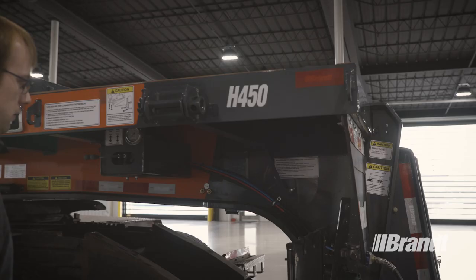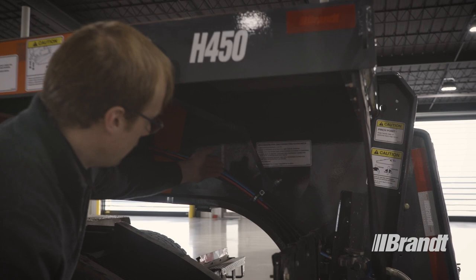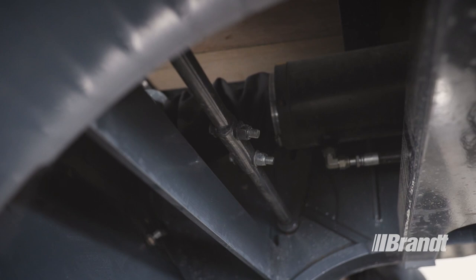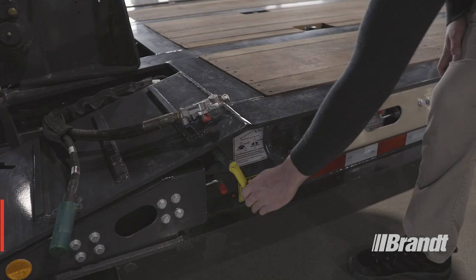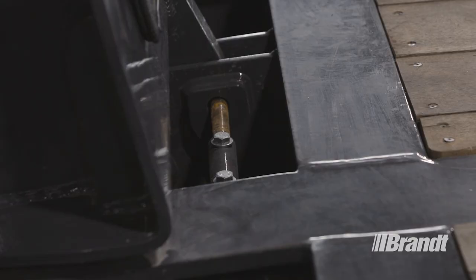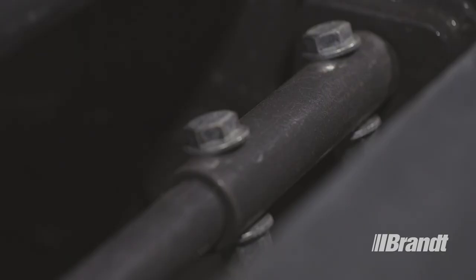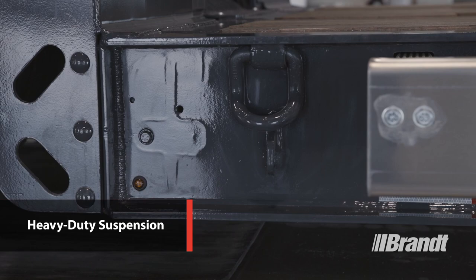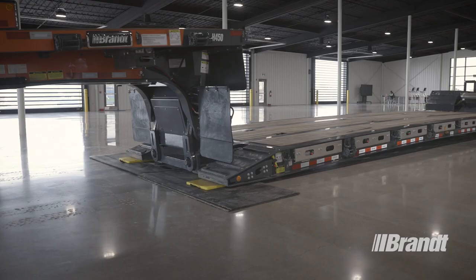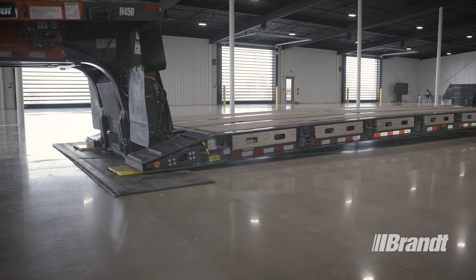The gooseneck's auto ratchet shim arm features seven settings to maintain optimal ground clearance and automatically drops into place as the trailer height is adjusted. The replaceable tip on the end of the heavy-duty anti-dive pin makes change-out due to damage a simple, inexpensive task that can be performed right on the job site. The heavy-duty deck interface is formed instead of welded, with a large lip that extends over the top of the I-beam structure for added strength. This dramatically enhances the durability of the unit, reduces the likelihood of cracking, and increases the time your trailer can be on the road.